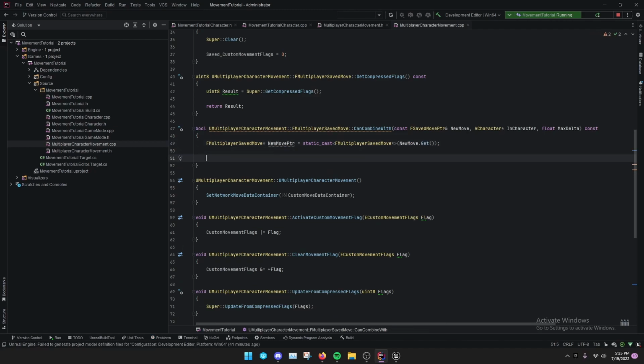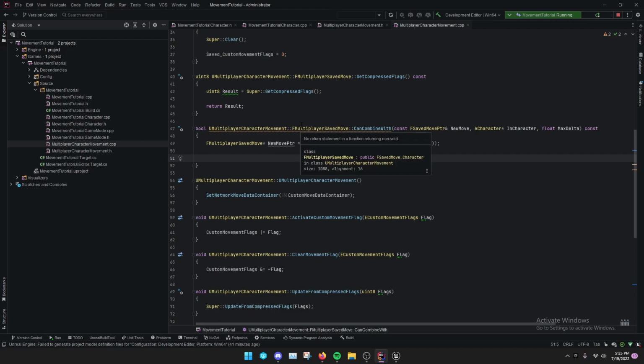And here we can see if we can combine with. So basically we're going to check if the flags are not equal to each other, and if they are not, then we can't combine a move, because if they are equal to each other, then we move on to the next variable.